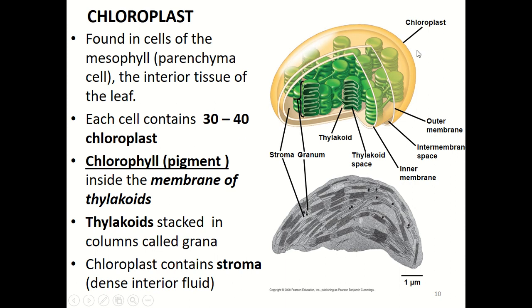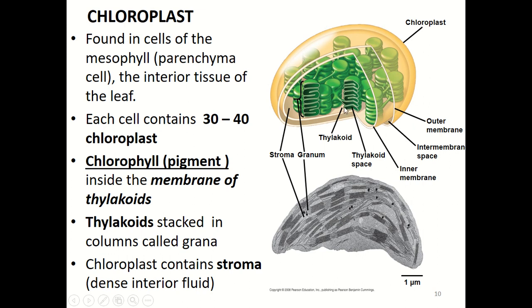This is the chloroplast structure. The chloroplast is also a membrane-bound organelle, similar to the mitochondria, in that it has an outer membrane, an inner membrane, and the space between these two membranes is known as the intermembrane space. The part here is known as the stroma. Meanwhile, in mitochondria, this part is known as the matrix.